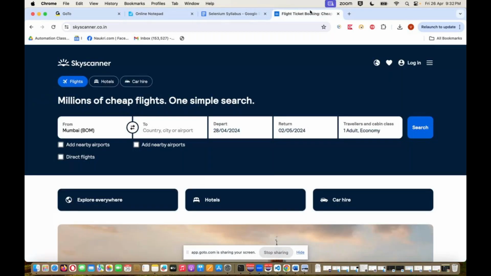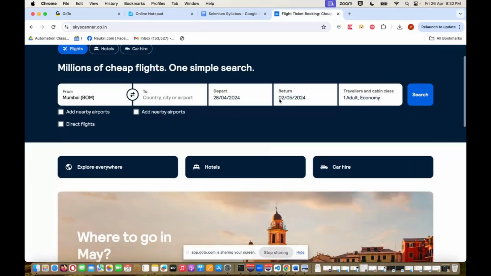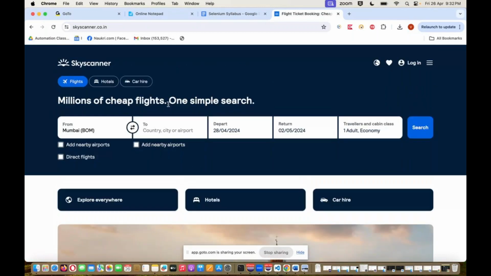Roughly, how many test cases can we create using only the flight section? Don't go with hotel and car hire. Just the flight section, not the below section. From this section, how many test cases can you think of and create at a high level? Can anyone tell me a rough count, guys? Because I assume 100 plus cases.